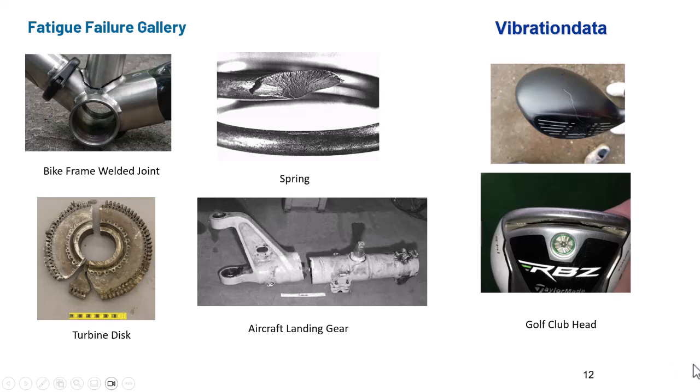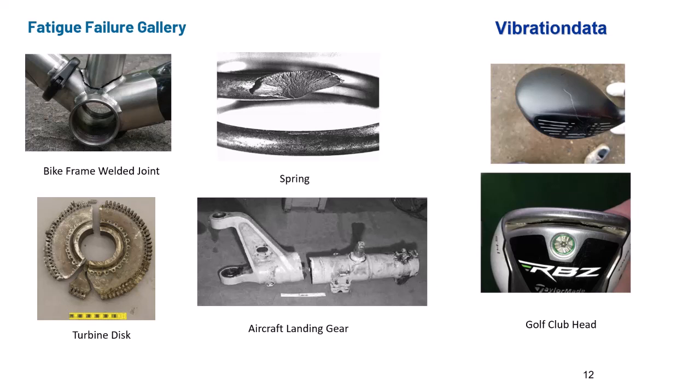Now, some of you are thinking, well, I don't do any microelectronics. That may be true. Many of you may not. But there's other types of vibration failures that can happen if all you're dealing with are beams, plates, shells, mechanical machine parts, or so on. So at the top left, you see a mountain bike, and it has a welded joint. Well, welds, kind of like solder joints, can have voids or inclusions or foreign objects and debris or so on during the welding process. And again, stress concentration factors and cracks can form.